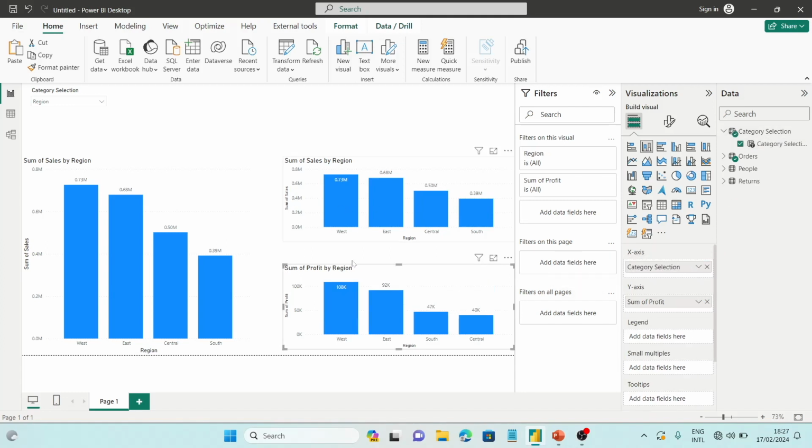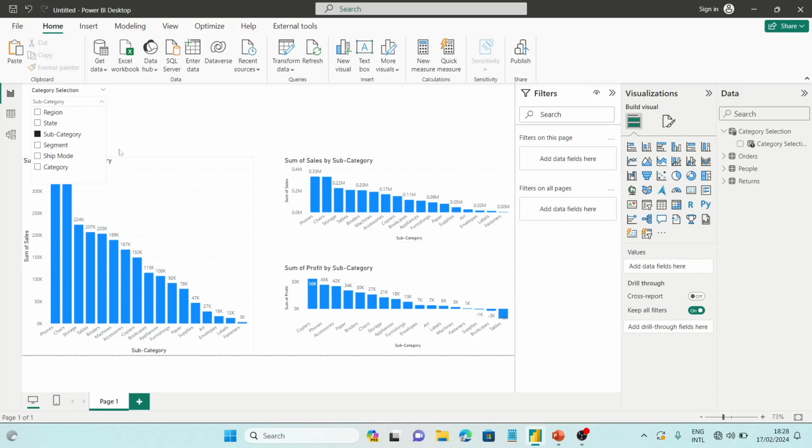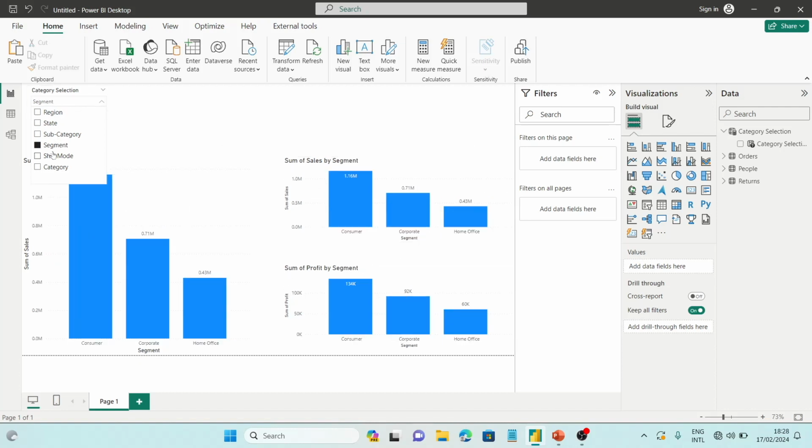So this way now your user will be able to see this pretty well, and they are going to like that you have given them something different, and they can do multiple variable analysis using these drop downs. Okay, this is good. And now if I select subcategory, all the 3 charts are changing. If I select segment, all the 3 charts are changing. It's really good. You can do wonders if you want to.